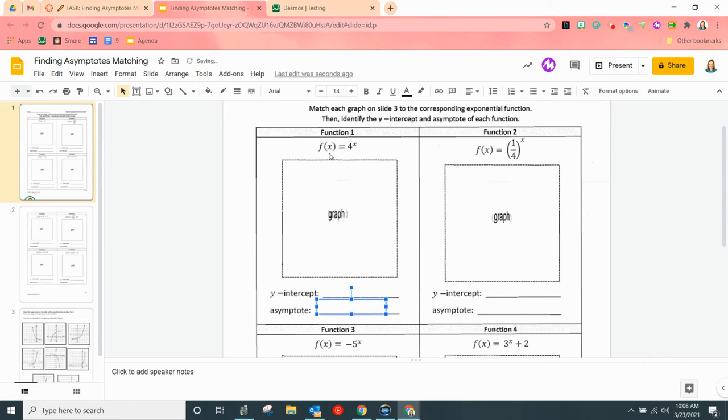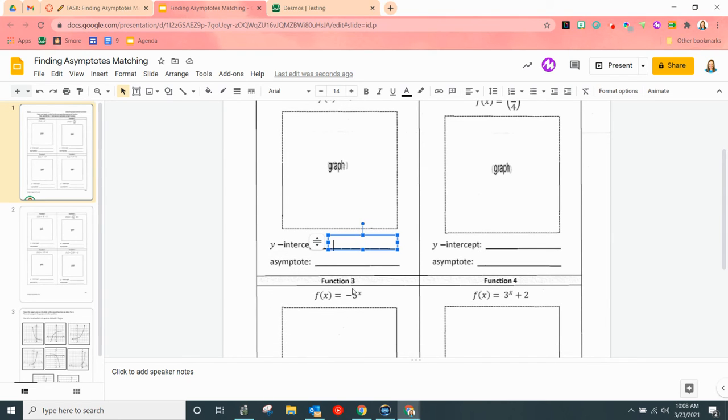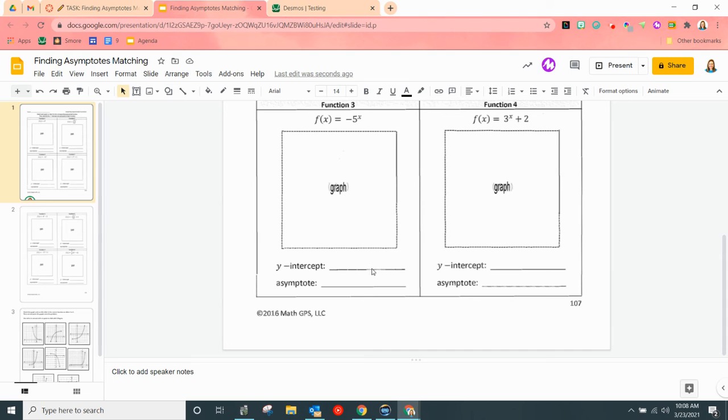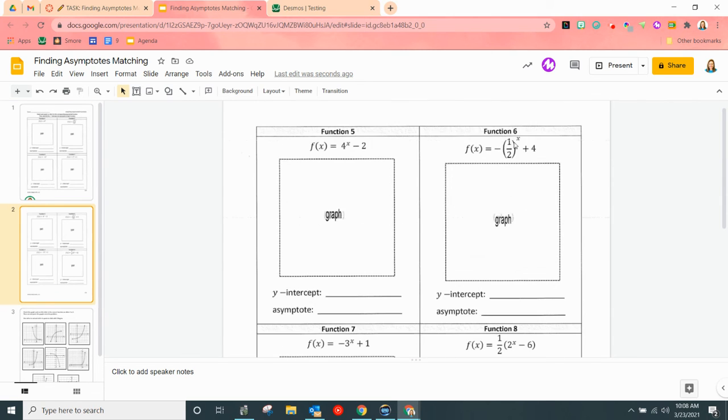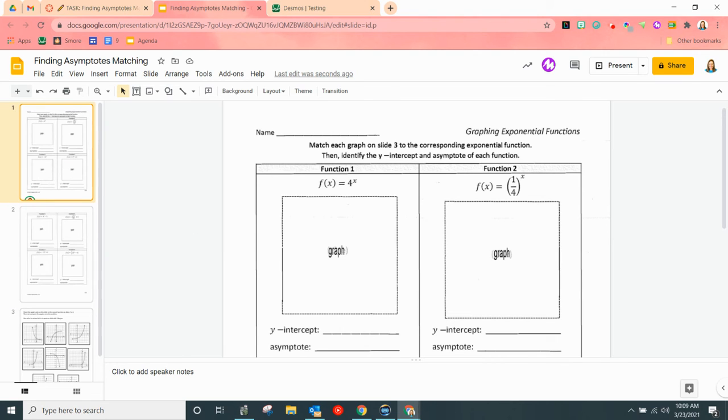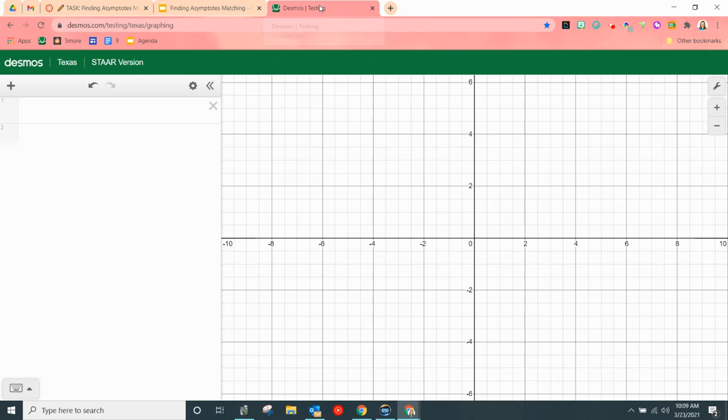Okay, so we have a function here, f of x is equal to 4 to the x. Now remember, you can look at it and find your y-intercept because it's the a value. It's a number in front. So do you see a number in front of the one that has the power on it? That's what you're looking for. Now remember, sometimes it's a 1. If that's the case and you're not sure, type it in Desmos. You can always type these things in Desmos. This is the beauty of Desmos.